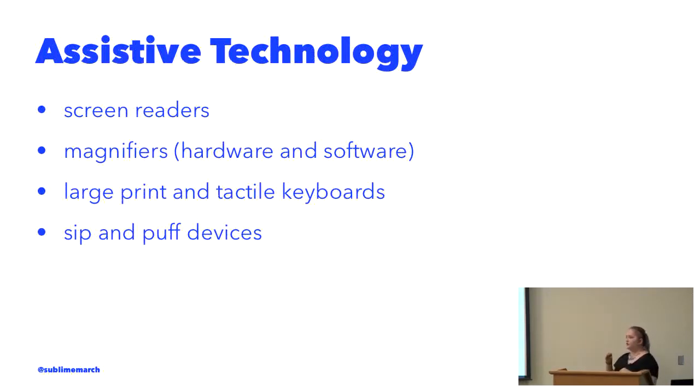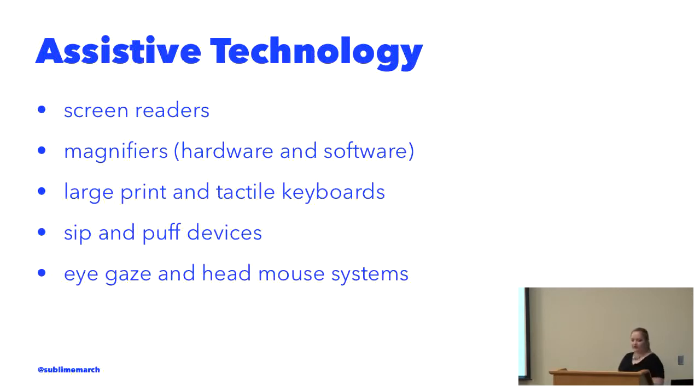that a person can use to both suck in air and blow out air as a way to send a signal that can be interpreted by a program so they can use it. Also, eye gaze and head mouse systems. So these allow people, as they move their eyes, for that to control a piece of technology or the way that they move their head. Super cool. The last one is speech recognition, which we're becoming more and more familiar with, right? Talking to Siri or whatever. You can physically speak to the computer.